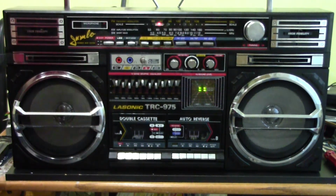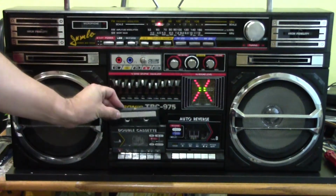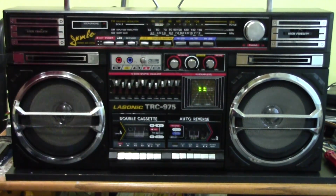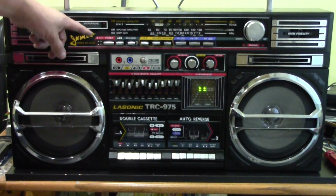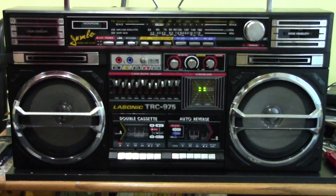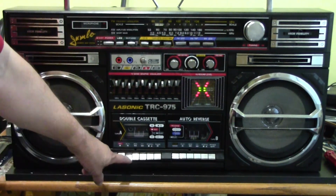So that's only about half the volume right there, but you can see that the radio is working good. So I'm going to play the same cassette that I played last time on it. And what I really like about this one is that all the buttons are just push buttons, so they don't have that rotating shaft thing that breaks on the TRC-931 all the time. So hopefully these are a lot more reliable, and they'll last a lot longer than that one. At least these all work still. So here we go with this tape deck.